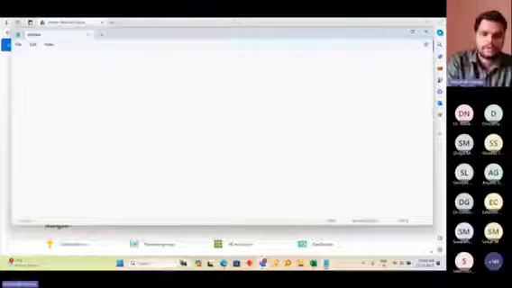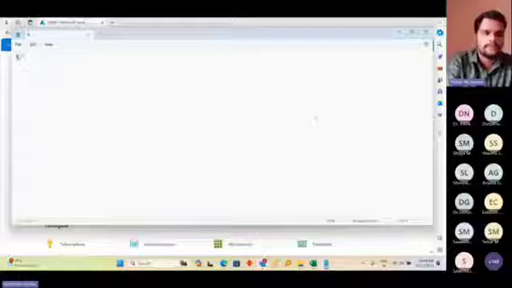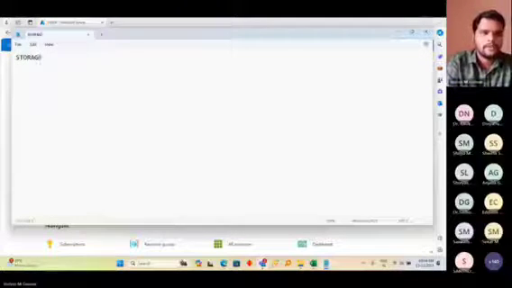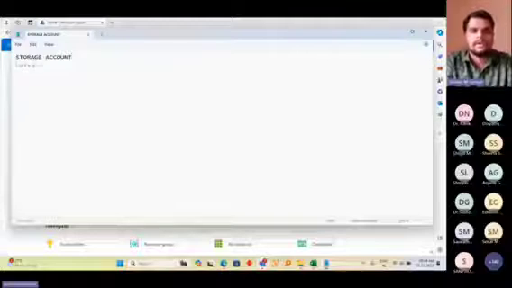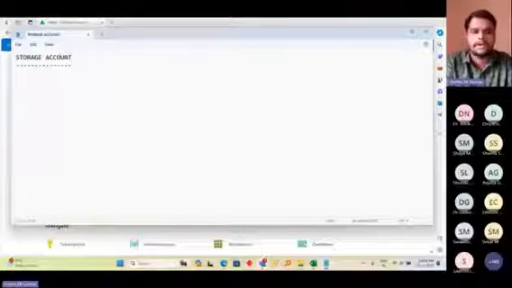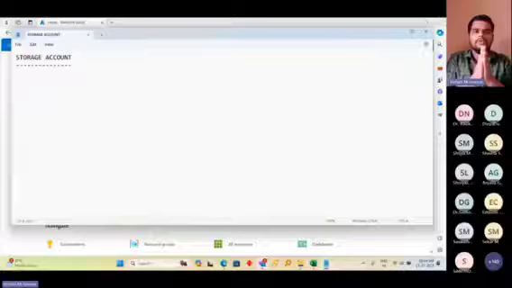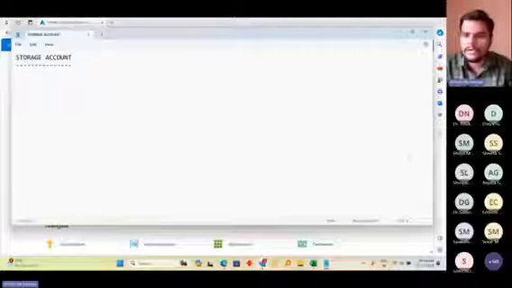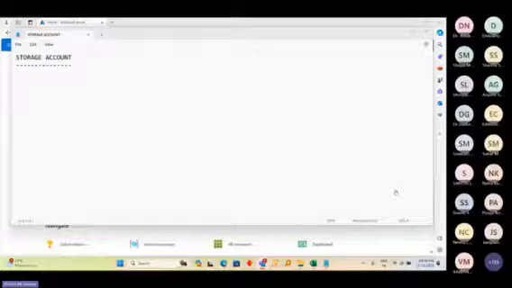What we are going to do is create a storage account. Azure Storage Account is nothing but a place where you can upload and store your files, and there are a wide variety of files supported in Azure Storage Account.